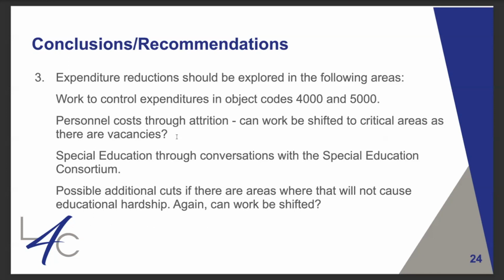So we also should be having conversations with the Special Education Consortium to see if there's ways to contain costs without hurting kids. Our special education kids need the services they get, but sometimes there are different ways of providing them. And then if there are areas, again, everything should be looked at. If there are areas that will not cause educational hardship, can we do them? And I believe that is the end.